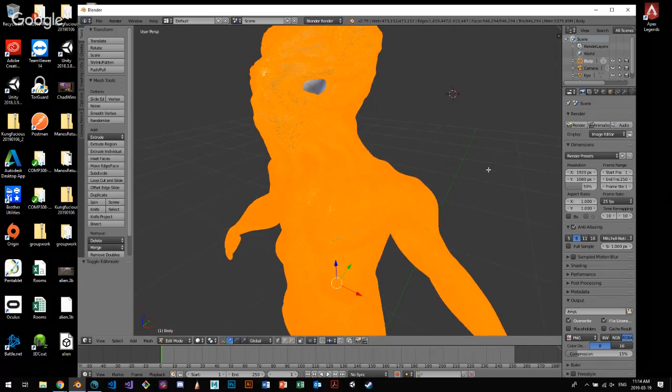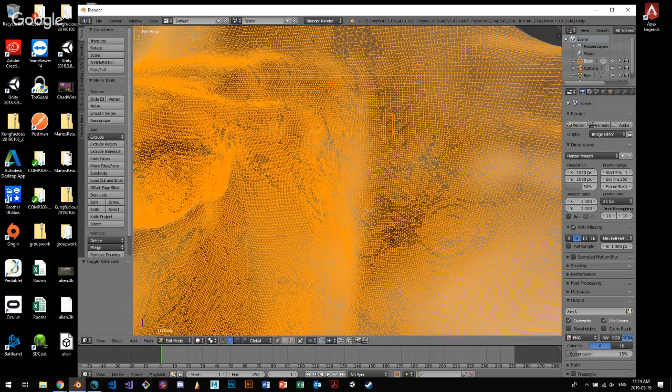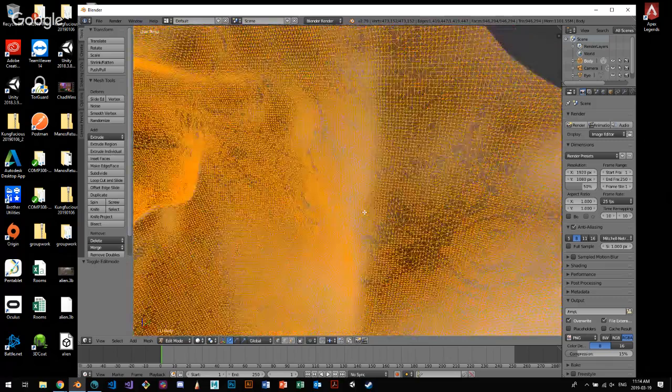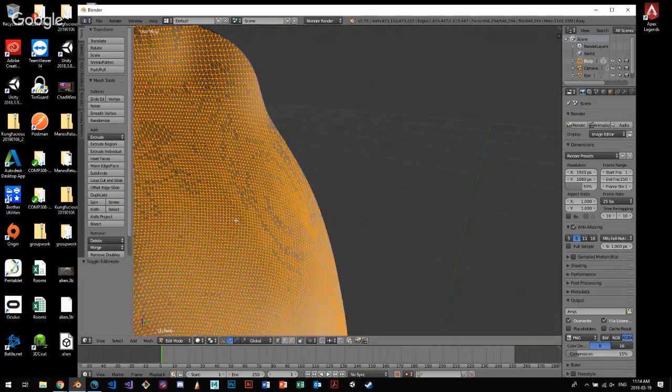Help me out here. How do I even unwrap this guy, right? This is way too many polygons for a game. It's not game ready. It's great for a scene if I want to make some kind of cinematic or something like that. Even cinematics would be crazy to render. It's way too much. And also, if I look inside these things, I have triangulation happening. These are triangles. This is way bad for making this model work.